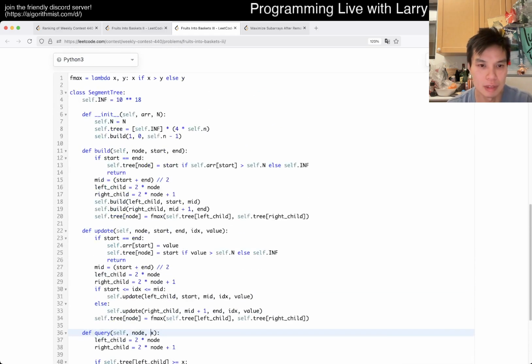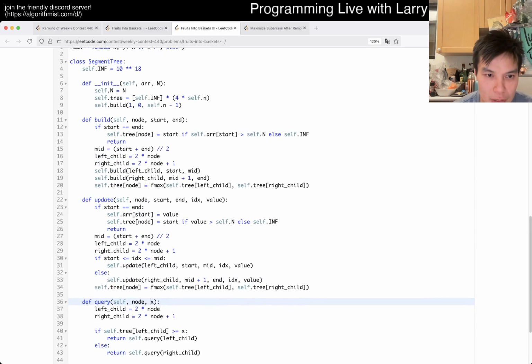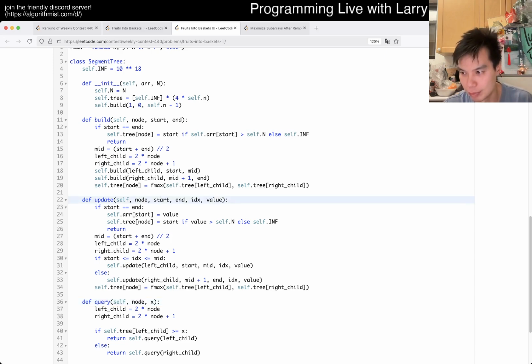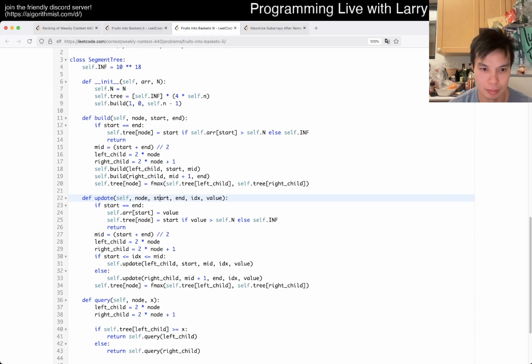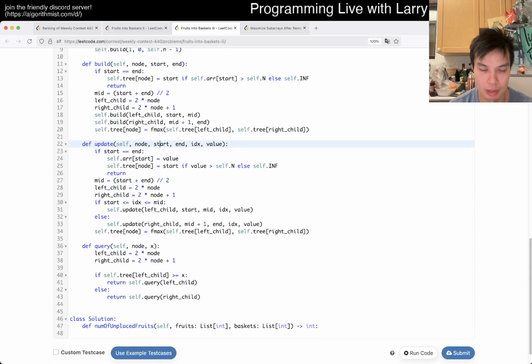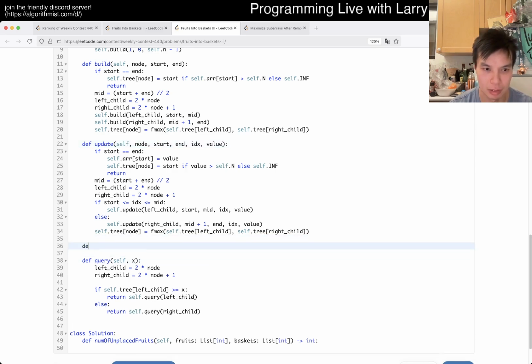Why is the template I have for this one a little bit weird? Is my query wrong? Yeah, it is wrong. Oh well, I need a second query. I usually do left, right.